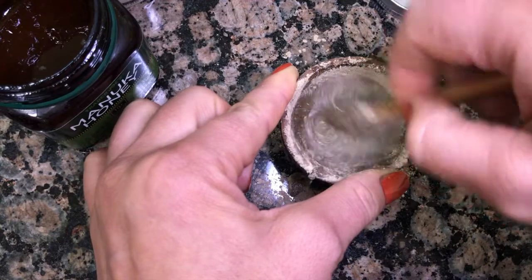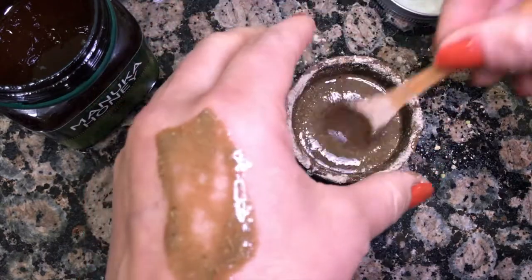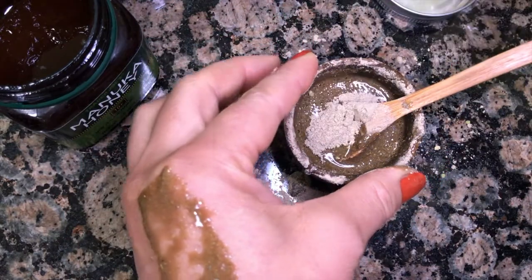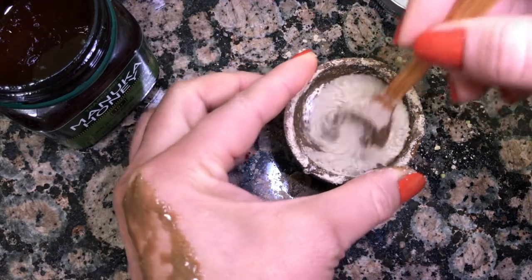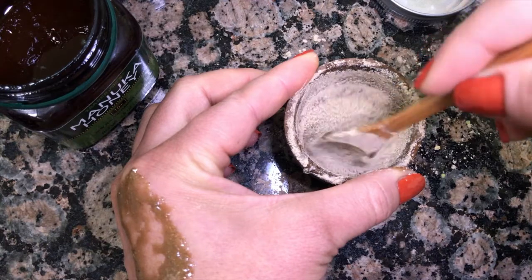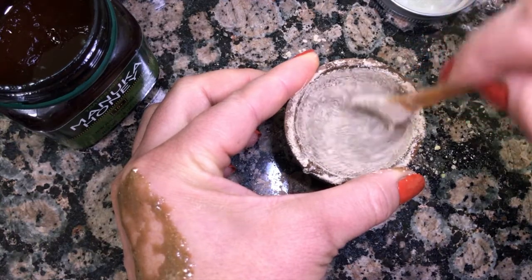Mix it up. And if it's too watery of a consistency, like here, this is too watery for my taste. So I'm going to add some more. So make it in smaller batches, you'll ensure that it lasts a bit longer. Mix it up, and you can always just add a little bit more to taste, or to the consistency you like, rather.